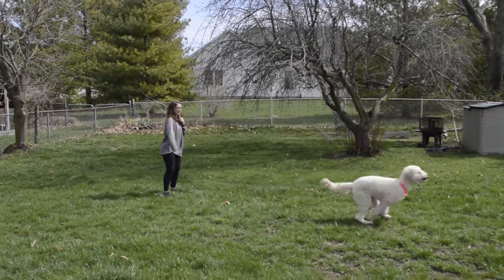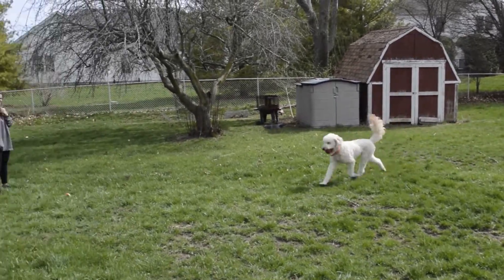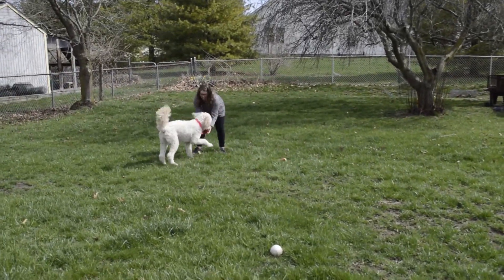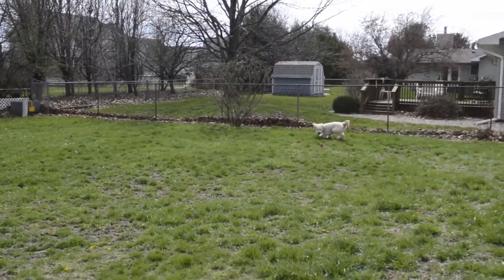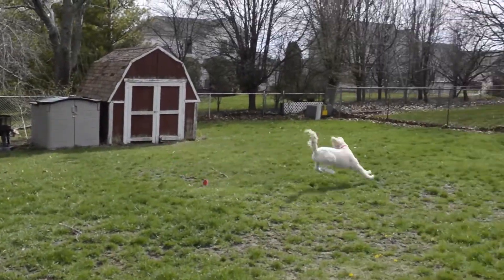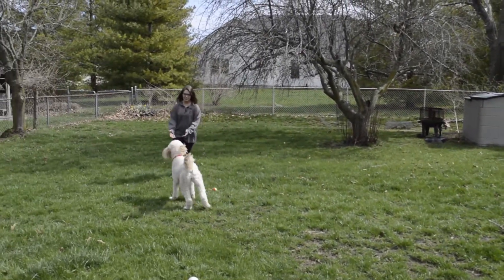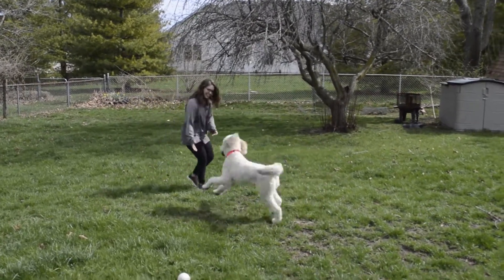Since starting keto, I've had a lot more energy and I play outside with Lou every day when she cooperates. Before I started keto, I weighed in at 158 pounds — I think it was closer to 160 — and then I'm down to 138 right now. We started doing keto around the beginning of February. My favorite part about keto is how most people feel deprived when they diet, and I never really felt like that at all because there are a lot of substitutes if you have a sweet tooth or if you're really craving something.